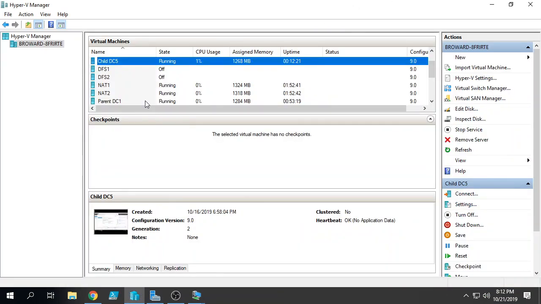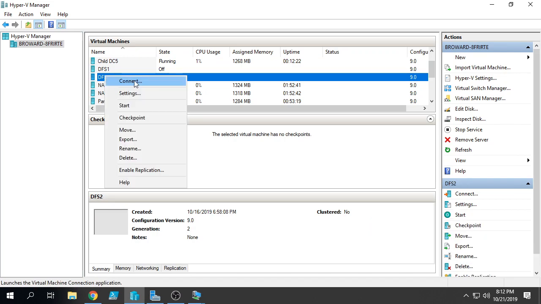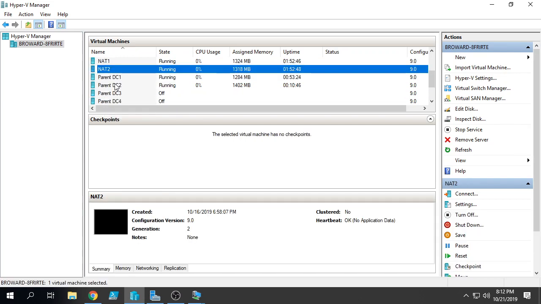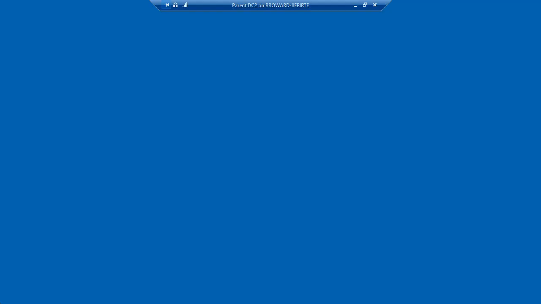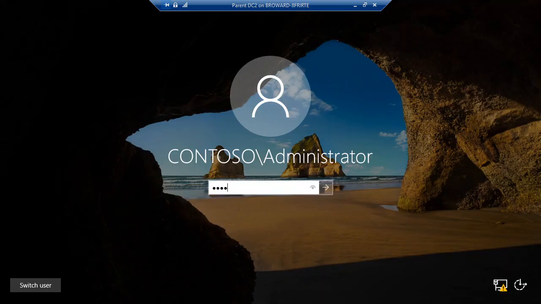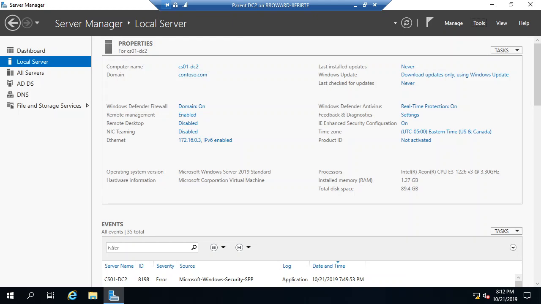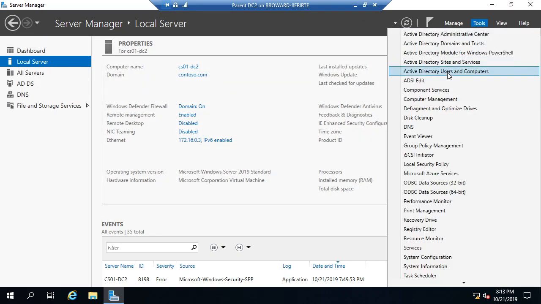I want you to go to DC2. Go to Tools, Active Directory Users and Computers.